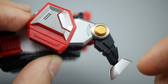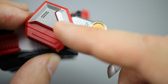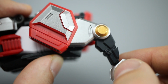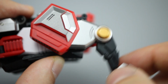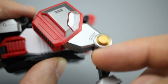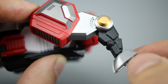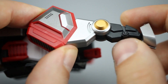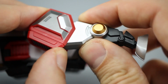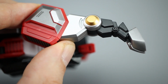Back legs are a similar story in terms of the paint. You've got that gold again here, which again looks really cool. Nice silver, again decently applied. The paneling looks good. It's a good story. And again, quite a bit of movement, as much as you want, forward and back on those back legs. And then actually these ones hinge out really quite far. As to how natural that's going to look, we'll see. But you do have a lot of movement there. Decent movement again at the knee, and there is also a hinge just in that top bit there. So the back legs look pretty good. And again, little feet on a ball joint.